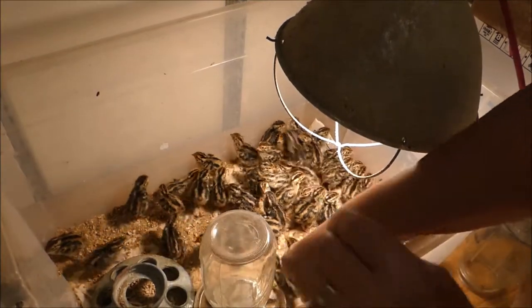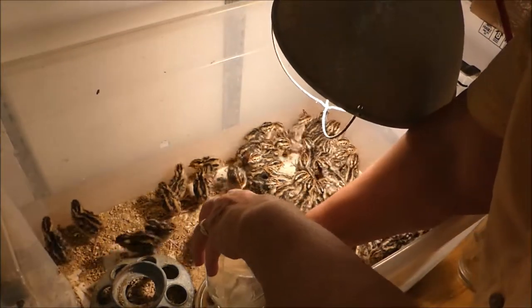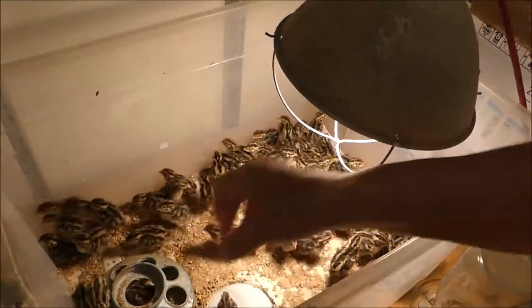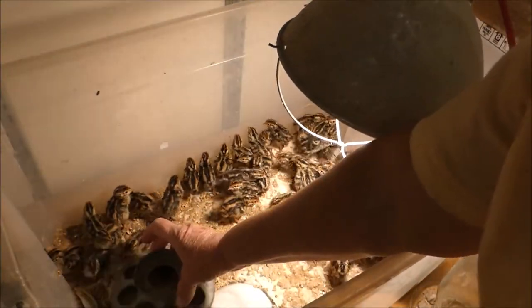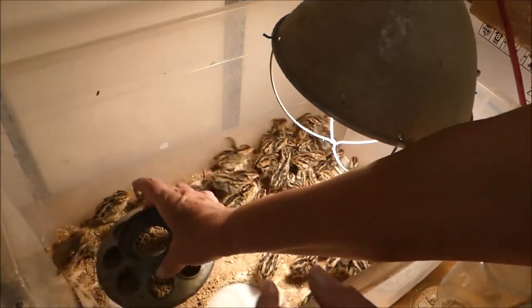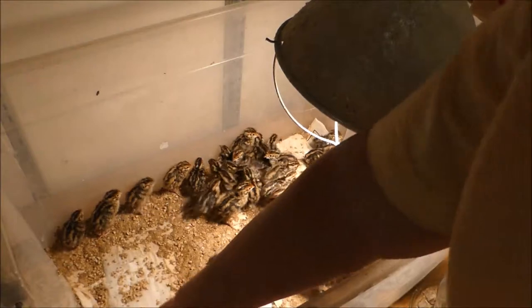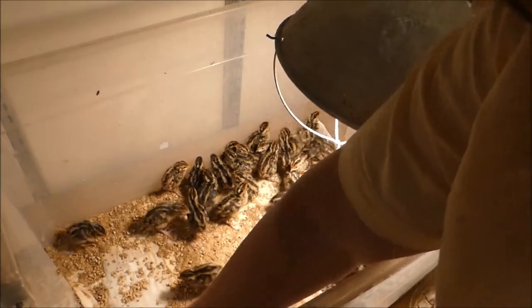Overnight, these little chicks made quite a mess. There's a lot of them in this small space. So I intend to split them up into two separate totes today. But first, for now, I'm just going to change out the paper in here.